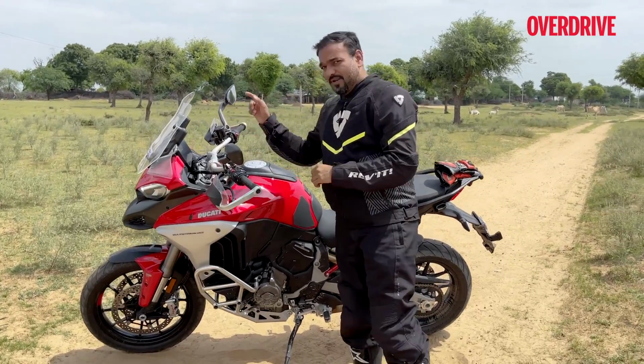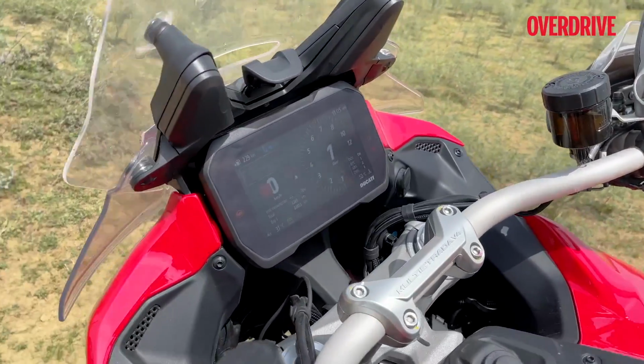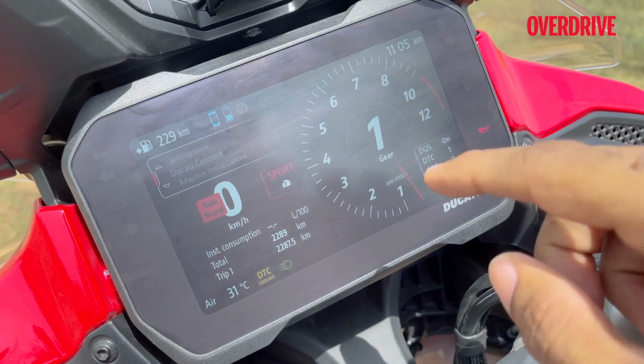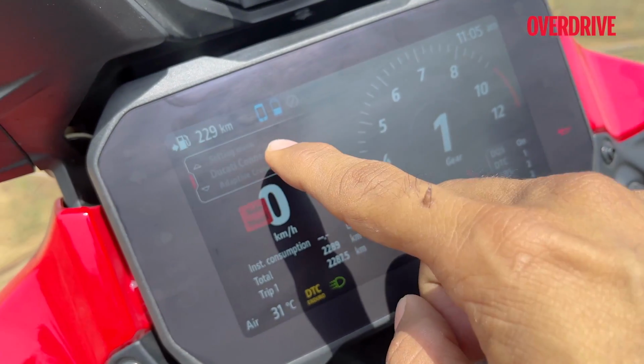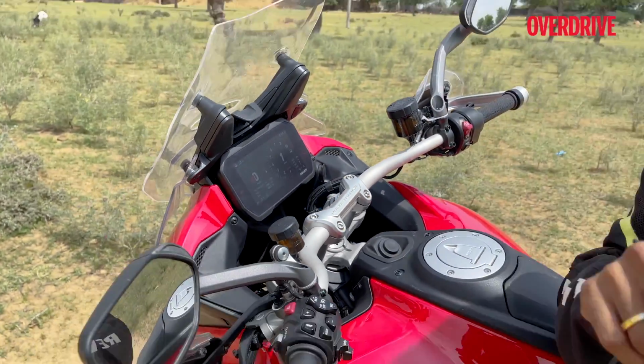Next, the screen. Now you do get a satellite navigation system. Okay, not a satellite navigation system, but an app-based navigation system. You get the Calimoto app, but for that you need the Ducati Connect to be running. But for the Ducati Connect to be running, you need that app open on your phone all the time. The screen has to be on all the time.